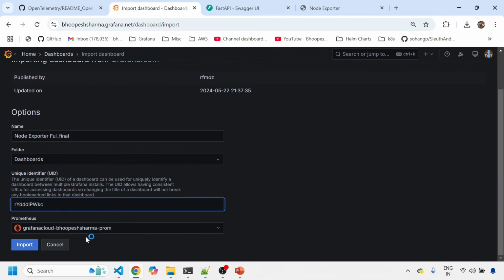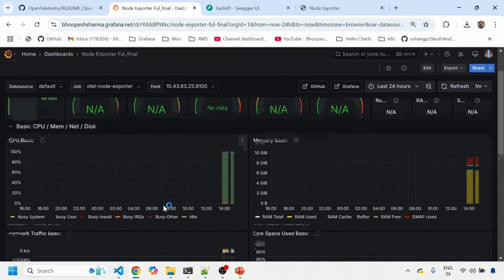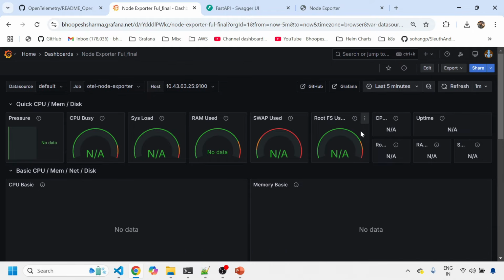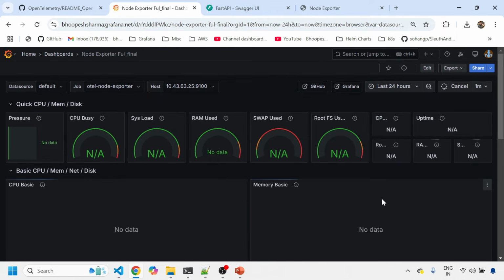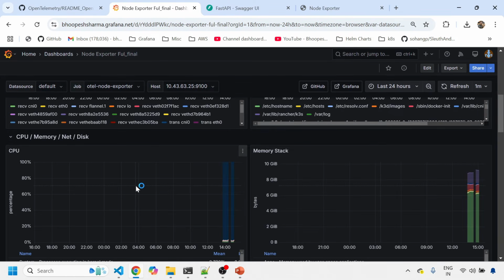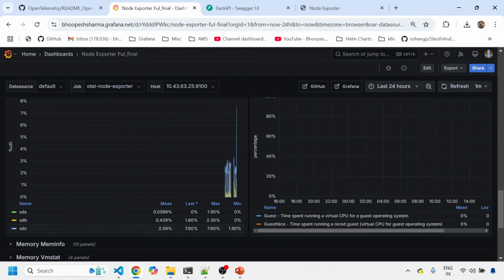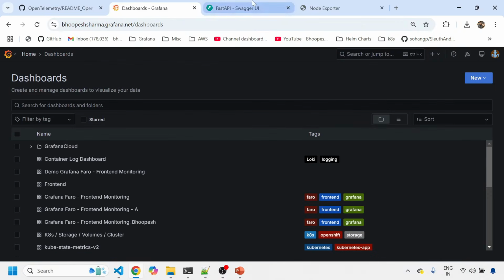In the UI also. See, now the data is coming. Sorry, I was using some other older version of the dashboard. If I do the last 12-24 hours, yes, I'll get the data. So never mind, my node exporter data is coming nicely and I'm able to see it on the dashboards also. So at least the metrics part is working nicely.